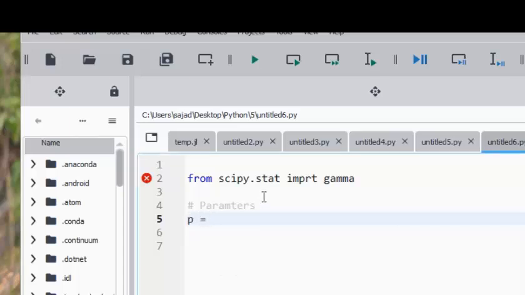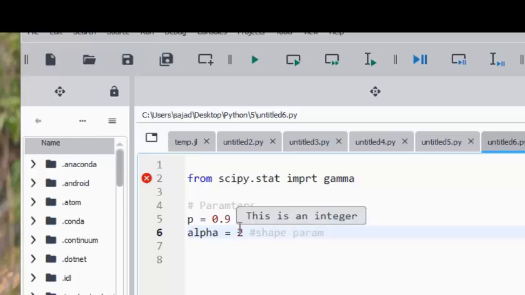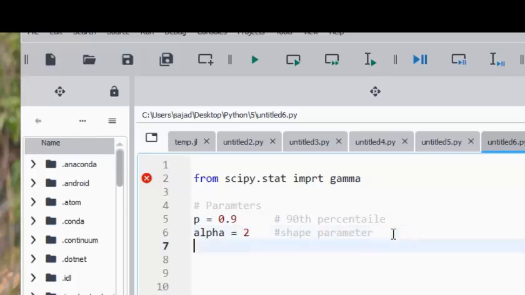I define p as a variable and write 0.9, and alpha equals 2 as the shape parameter, and beta is 500 as the scale.